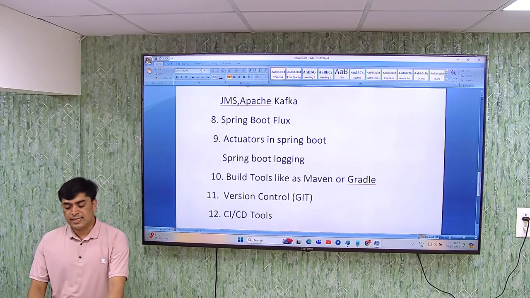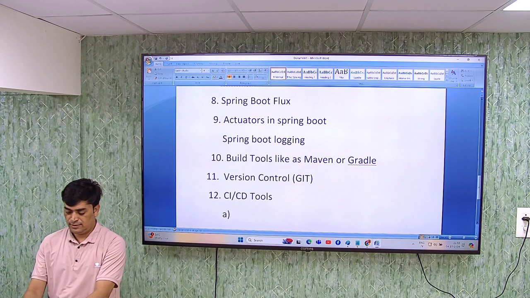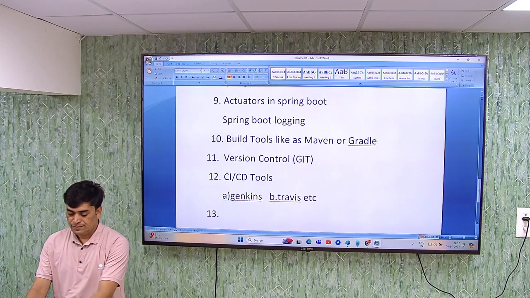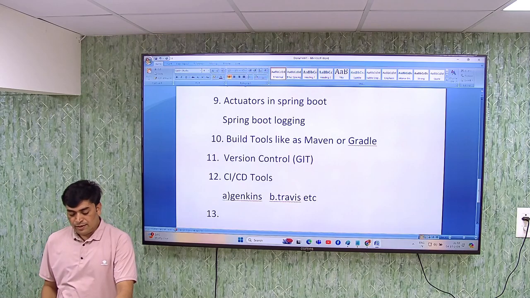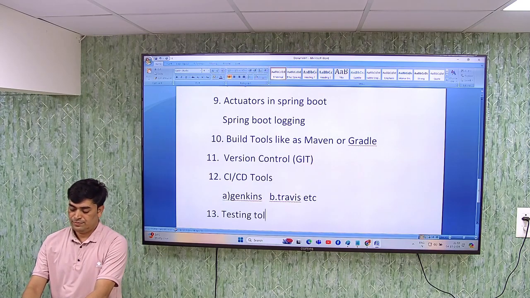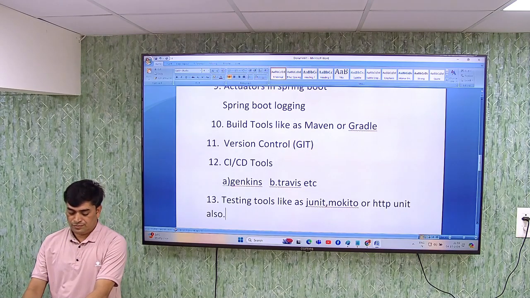right? Like Jenkins, Travis, etc. Then, guys, we will learn about JUnit or testing tools, like JUnit, Mockito, or SpringUnit also.